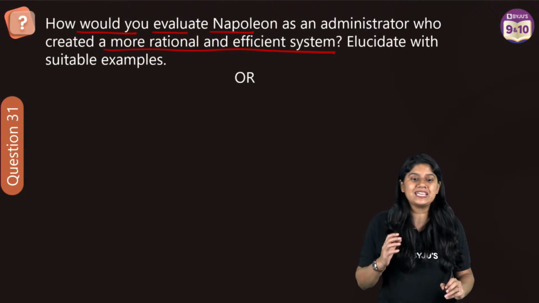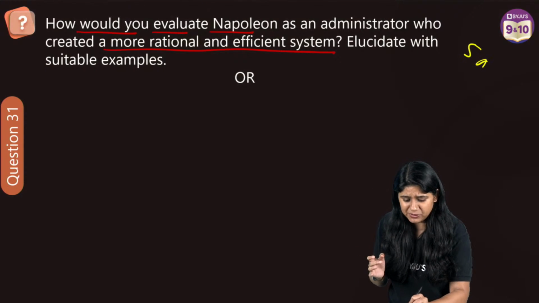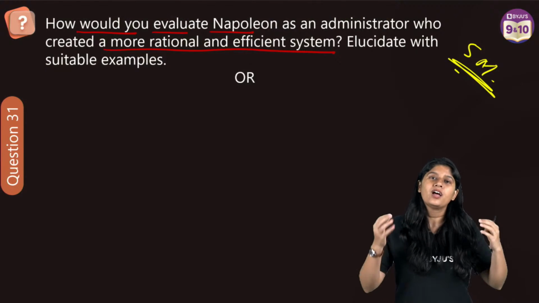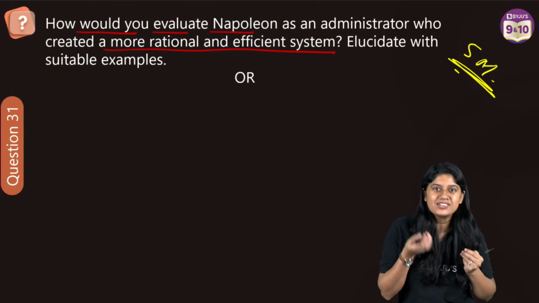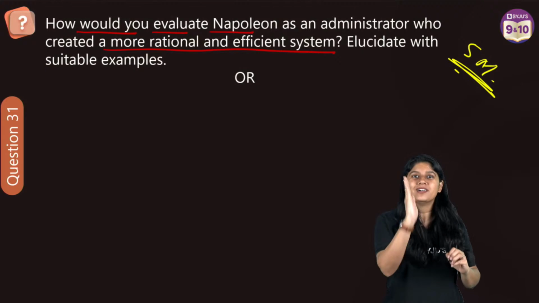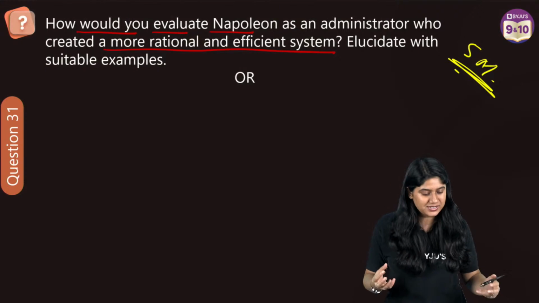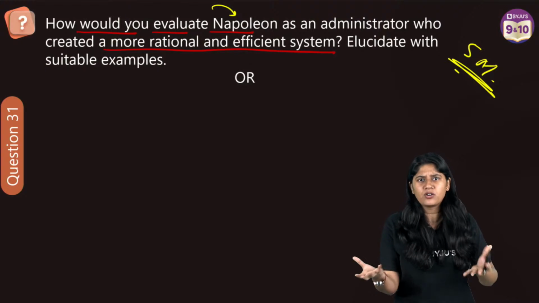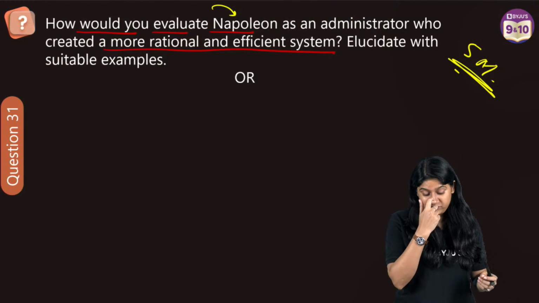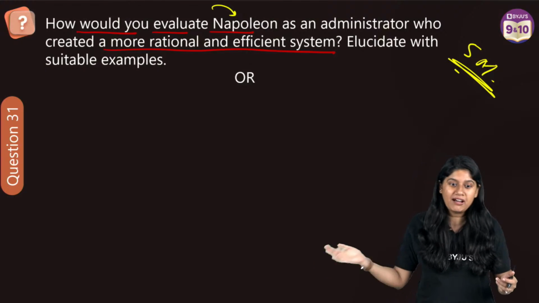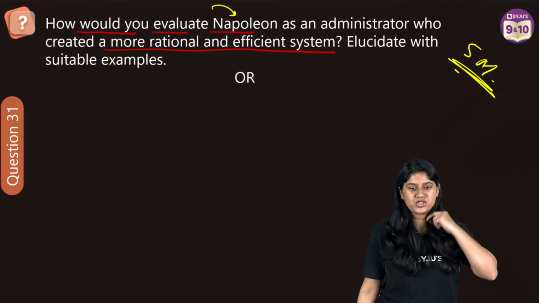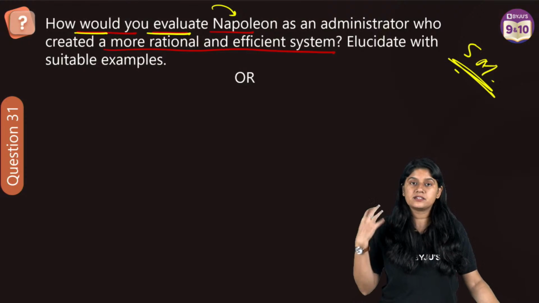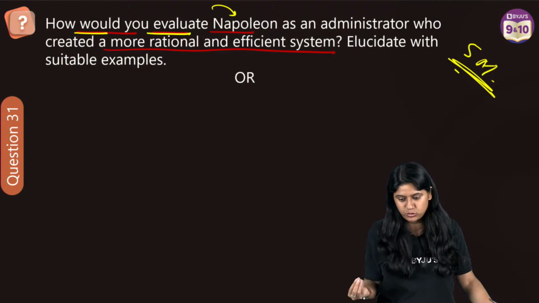See everyone, the question is very easy. 5 marks question hai bachcho. It's a very direct question, right? If you take a look over here, they're just asking us to tell what is the Napoleonic Code. Basically, in short, in simple language, they're asking what was the Napoleonic Code and whether it was good or not, right? Of course, we have to support the answer, right? Because we have that in the question, right? So how would we evaluate Napoleon as the administrator? We have to support it.